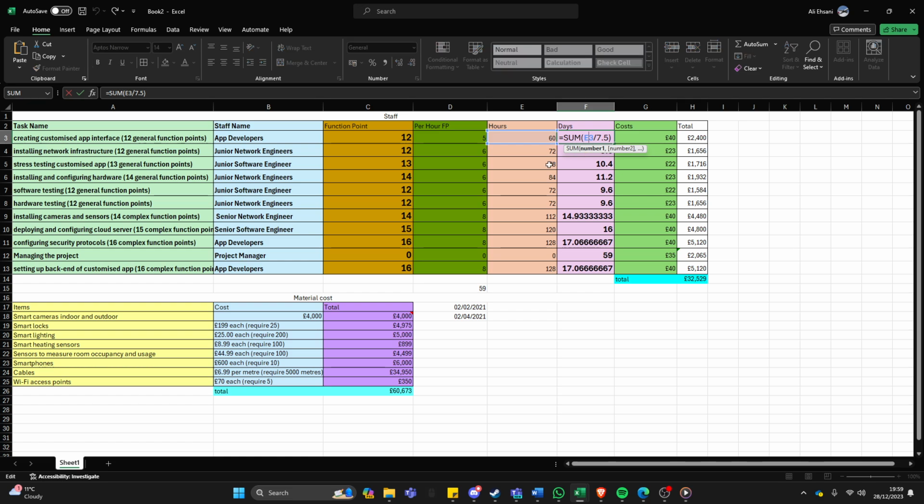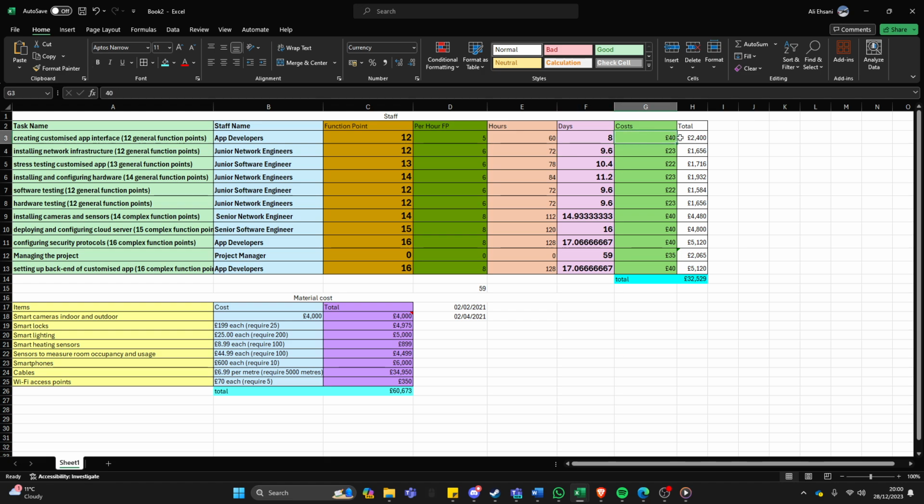Then you divide it because, as I told you before, check how many hours the staff is working. If the staff is working 7 hours, you do 60 divided by 7. If the staff is doing 8 hours, you do 60 divided by 8. But as you find out on the paper, the staff are doing 7.5 hours. So you do 60 divided by 7.5 hours. You press enter, it will give you 8.